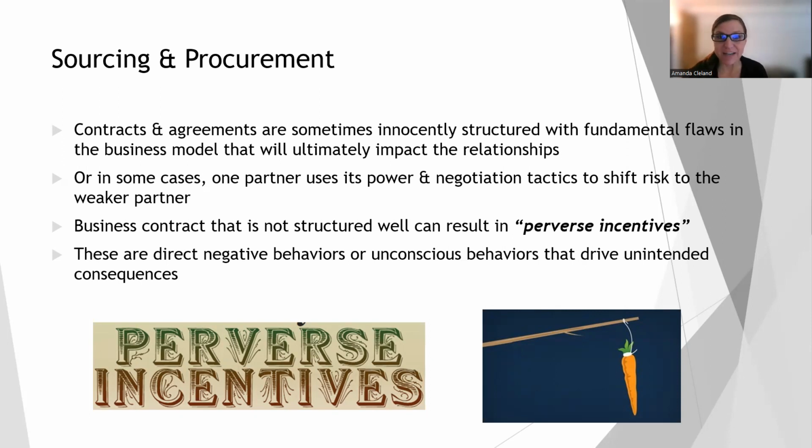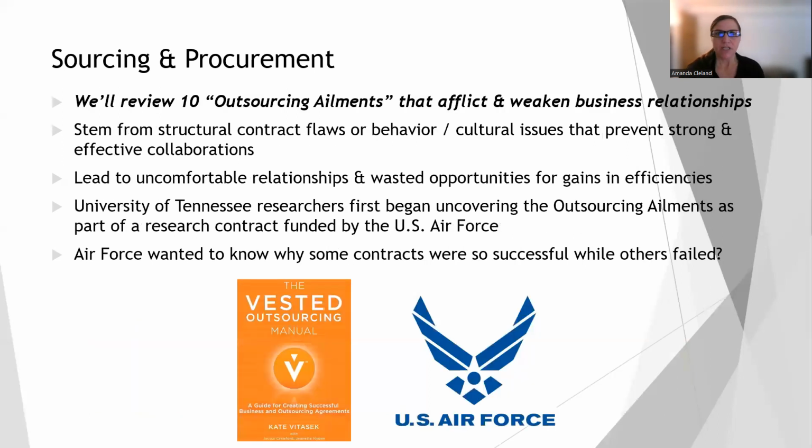So if we don't structure our contracts well, that can result in something called perverse incentives. These are negative behaviors, or perhaps unconscious behaviors, that drive unintended consequences and essentially ruin everything that the contract agreement is supposed to be performing. So we're going to review the 10 outsourcing ailments that afflict and weaken business relationships.